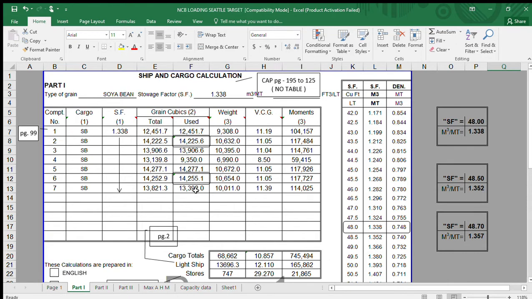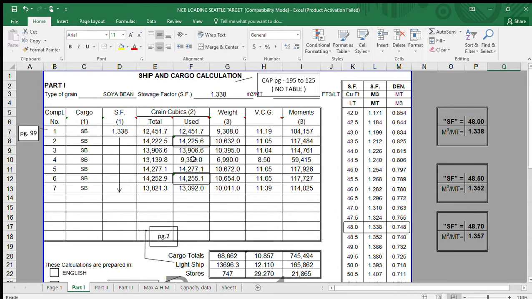Now, when it comes to the partly filled compartments, just for example, cargo hold number 4 and number 7, there is a slack or a space, okay, not full. So, in this column, we have a difference between the total and the actual used.